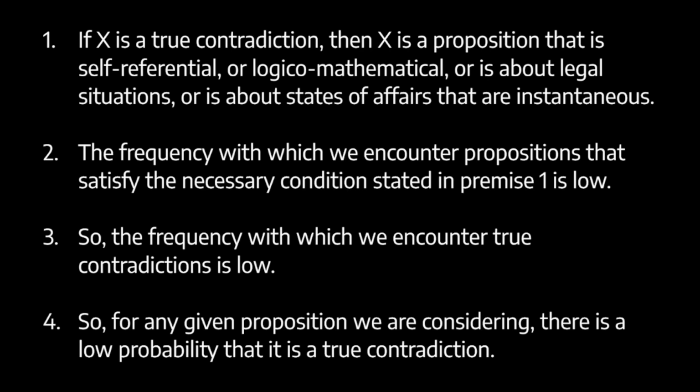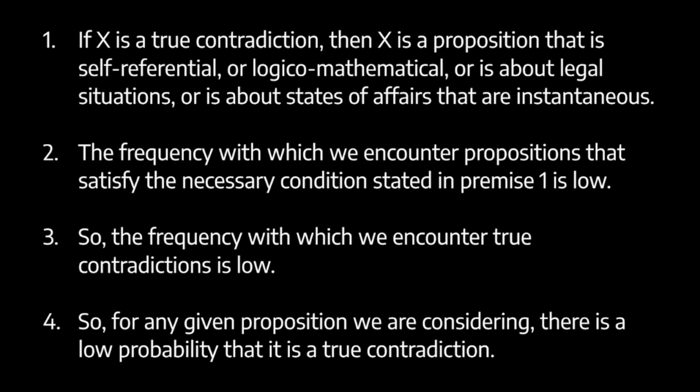Next, we claim that the frequency with which we encounter propositions that satisfy the necessary condition stated in premise 1 is low. So when we think about the propositions that we examine during ordinary inquiry, it's very rare that we deal with propositions in these domains. So the frequency with which we encounter true contradictions is low. And so for any given proposition we're considering, there's a low probability that it satisfies the necessary conditions stated in premise 1. So yeah, that's the argument.